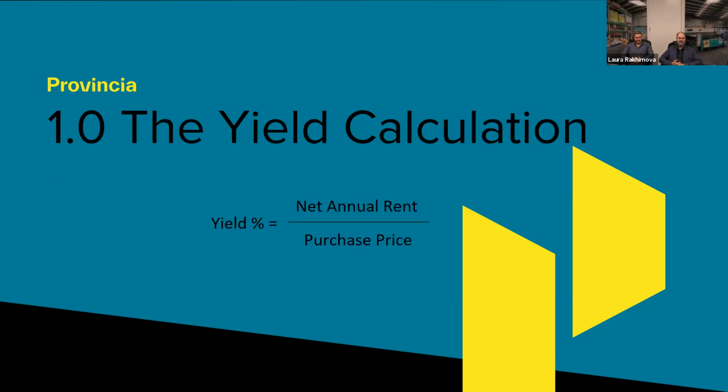So this is the yield calculation, probably the most important calculation when you're looking at yield percentage. That's the best way to compare property to property, is to compare the yield that each property is returning. It's the quickest and easiest way to compare two properties that you're looking at. That's something we always do initially whenever we're looking at a particular commercial property that we're looking at purchasing.